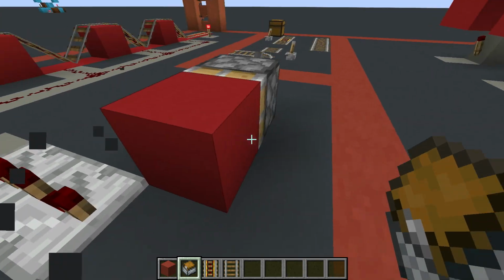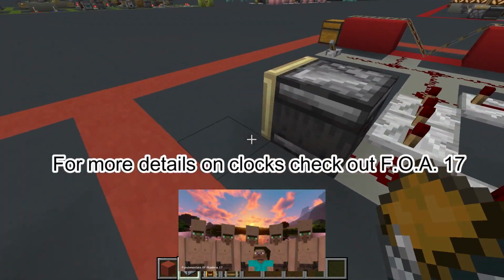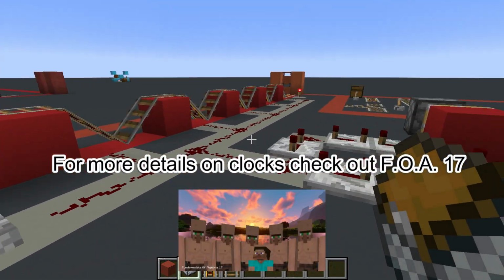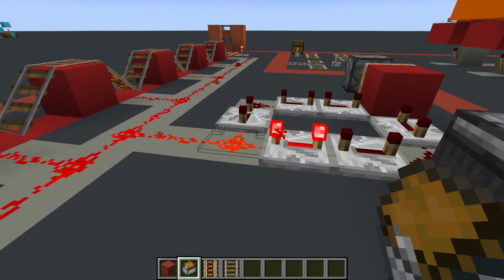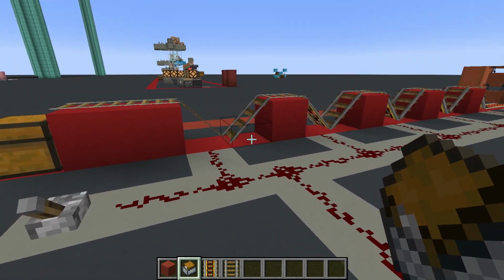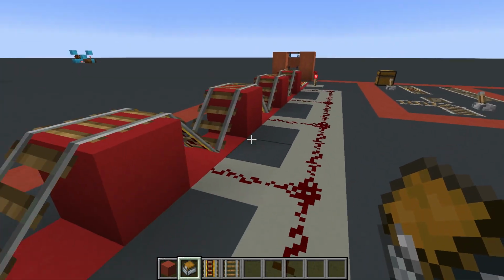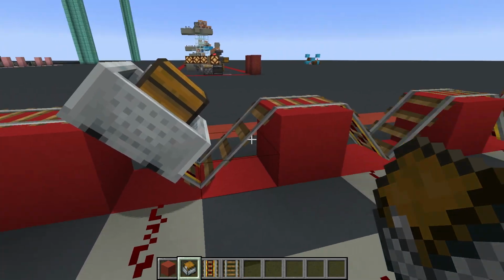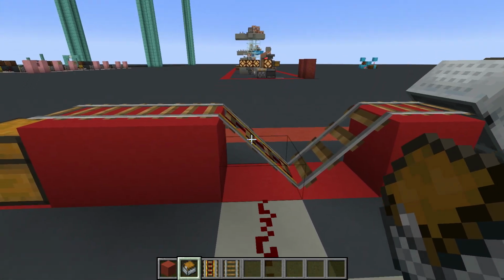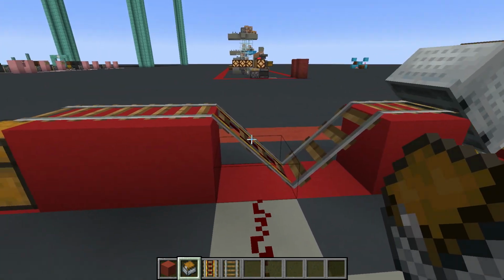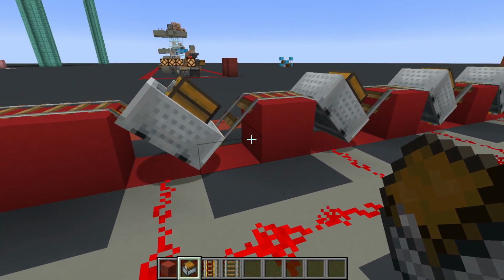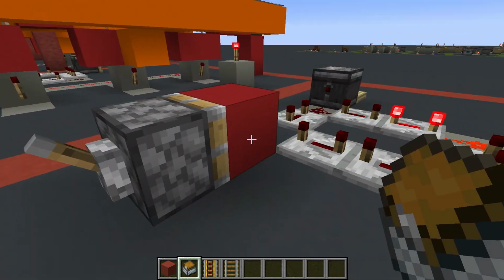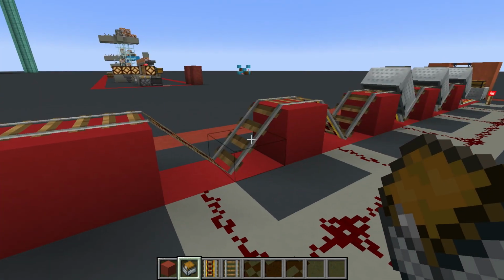And so I've created a little clock here, which will allow us to see this thing in action without me having to flick the lever over and over again. So this clock is just going to keep pulsing this loader every so often. So I load a piece of data on, it gets moved down, I can push a new piece of data onto the stack, it gets moved down, and so on and so forth. You get the idea, right? So it's a really nice way of being able to load data onto our stack.